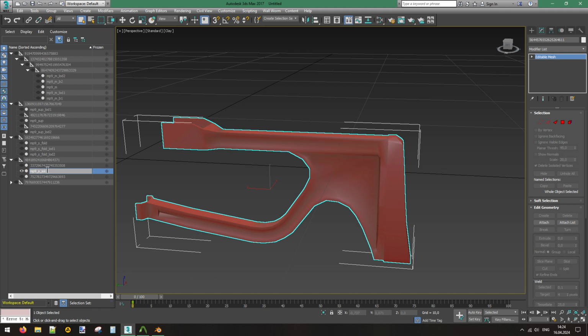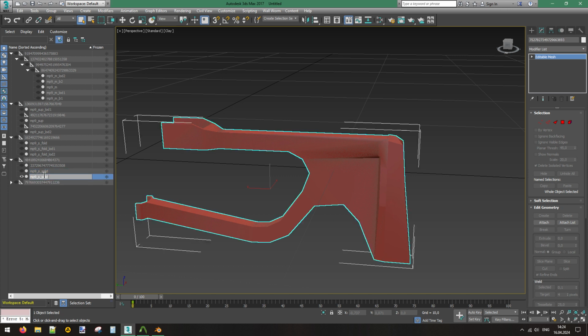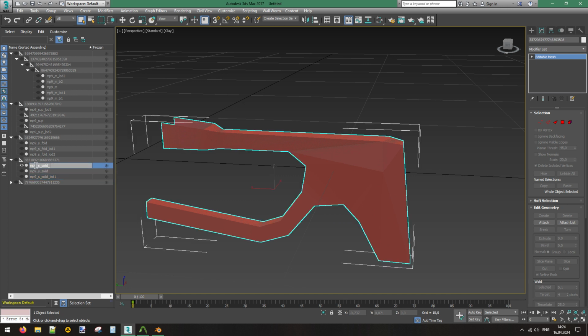Stock solid. Okay, I'm just gonna copy that. This one is load 1. Load 1. And this one is load 2. Load 2.